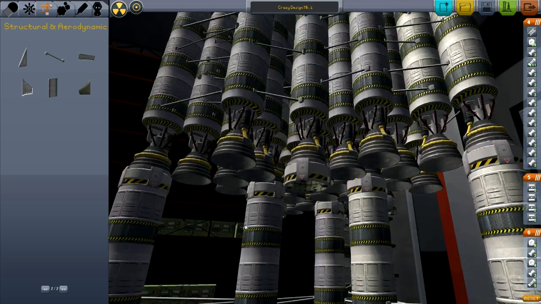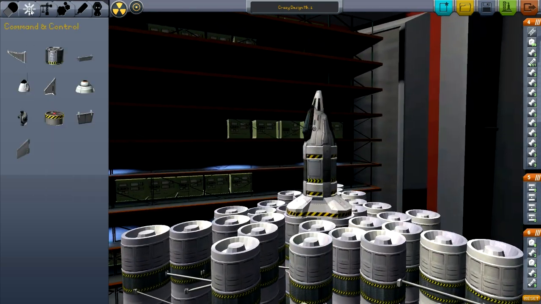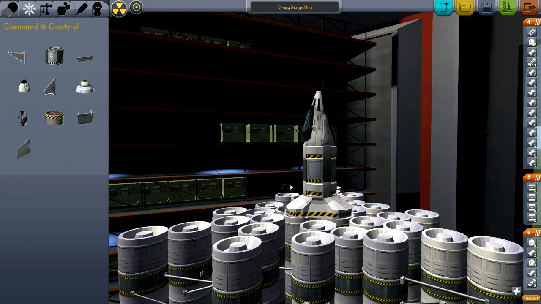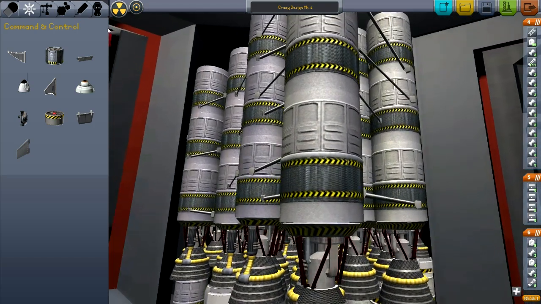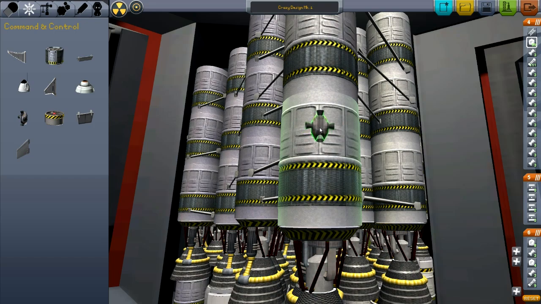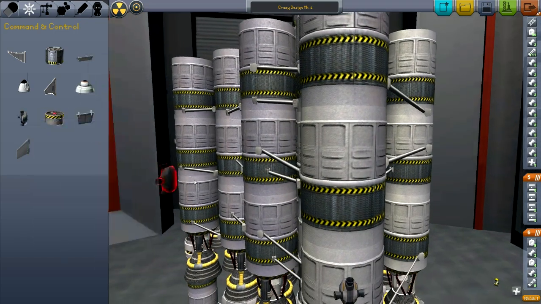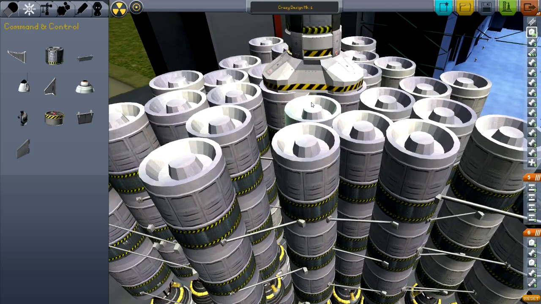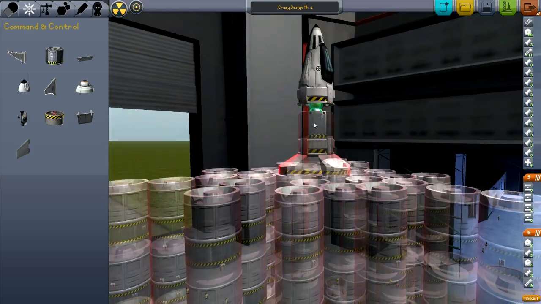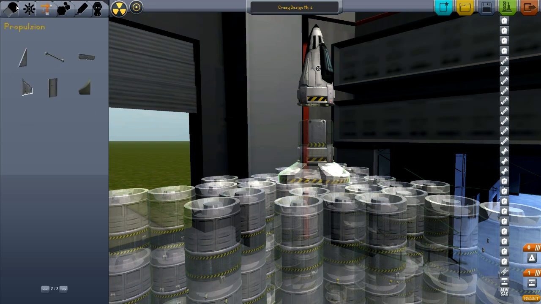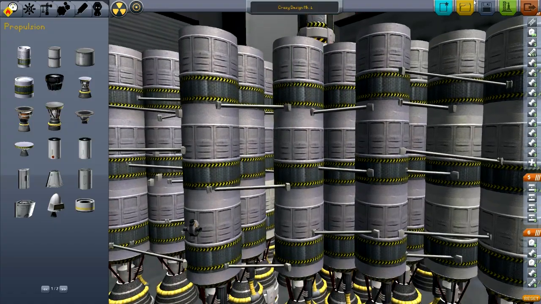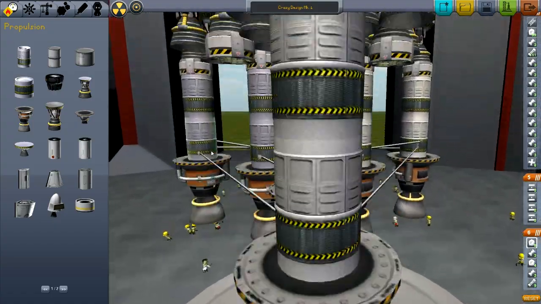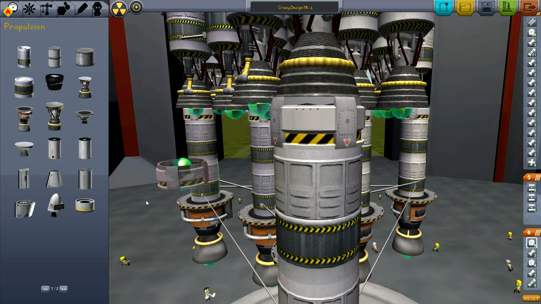And I was thinking the other thing we might need is some actual RCS thrusters at some point. Because this is getting kind of crazy. So yeah, let's put some RCS thrusters on the outside here. Why not just make it huge symmetry so that we can... whatever. Put as many as possible just around like this. And then we'll put an RCS fuel tank in there as well. Which I think is under propulsion. Yeah, like right there. Makes us a little bit heavier, but I think at this point we can sort of afford to let this happen. I guess we can get rid of this decoupler as well.